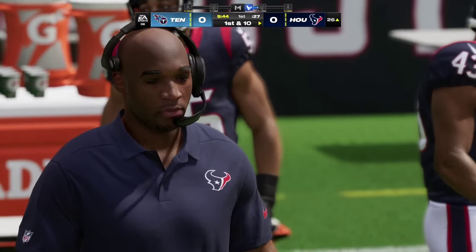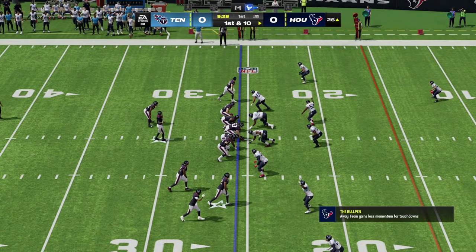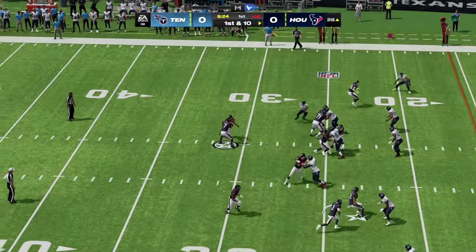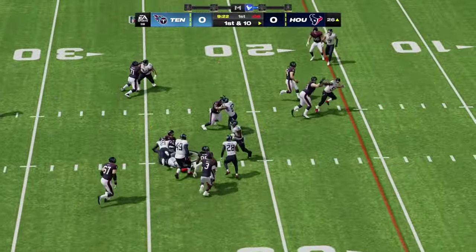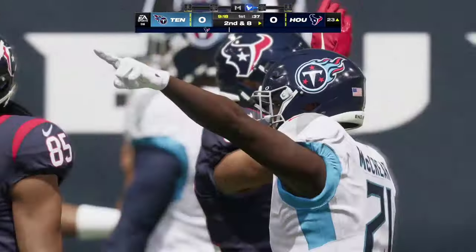Yeah, these aren't bare bones runs now. I mean, they're getting substantial yardage, the kind of yards you're looking for, right? Let's go ahead and use a cliche. Stay ahead of the chains, right? Five or more yards each time. That's what you're looking for in setting a tone and getting your offensive line going. Good sign on the opening drive.